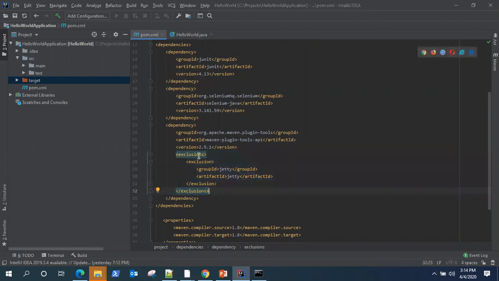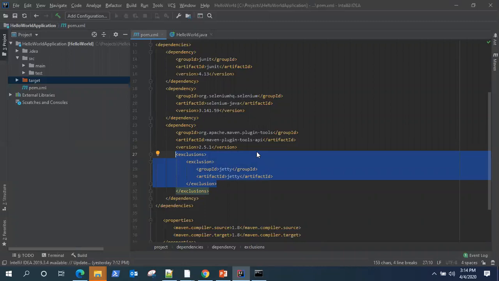So you can keep it under exclusions, and then you can mention your exclusion for that particular dependency, or you can also mention a particular version which can be excluded while you are compiling your project. So Maven will exclude this particular dependency or the transitive dependency with a specific version as well, so that there are no problems created while you are building your project. So this is how you can exclude some dependencies, some particular versions which are not working with a particular dependency, right?